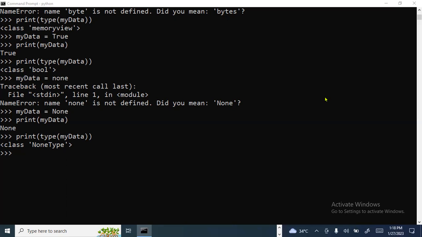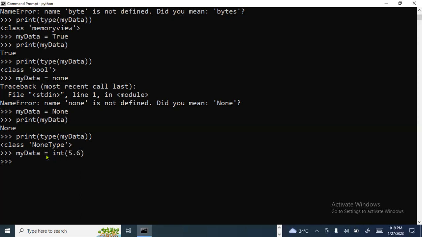So I come to my command prompt. I'm going to say my data equal to int, and I write a number like 5.6.